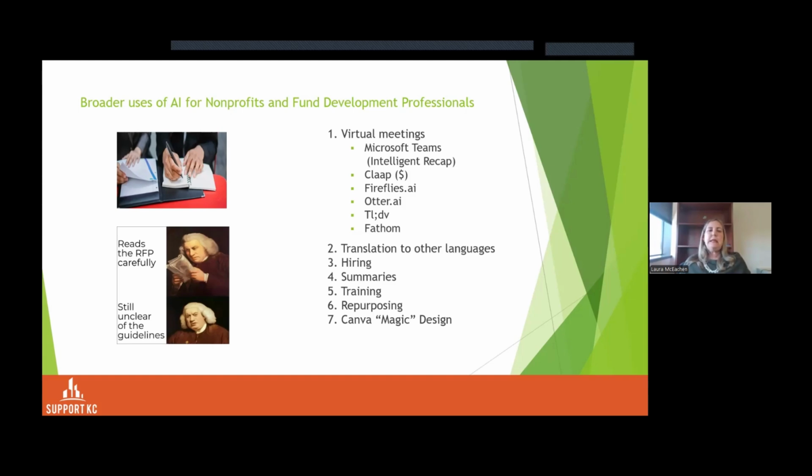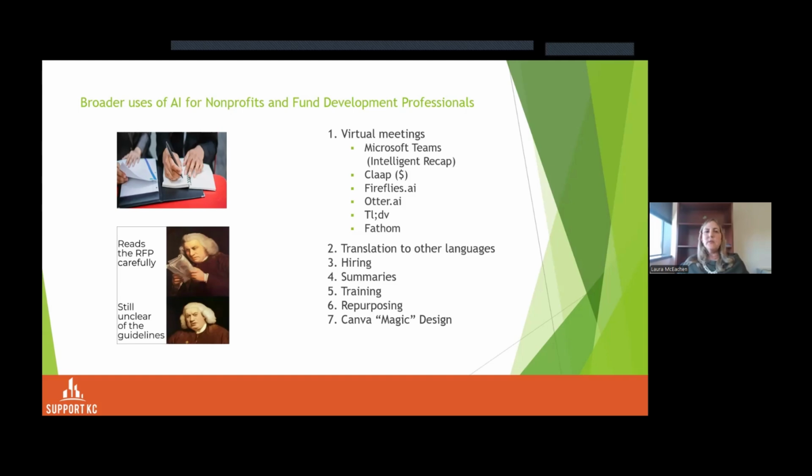Another really useful thing that ChatGPT can do is to repurpose language you already have. You have your mission and vision statements and your purpose. You have all this great language. You have a newsletter. You have an annual report. Have ChatGPT take that information and create posts for social media, create language for special events or promotional materials. You've already got all of that language, but sometimes it's nice to have a little help in figuring out how to rephrase that for another use.